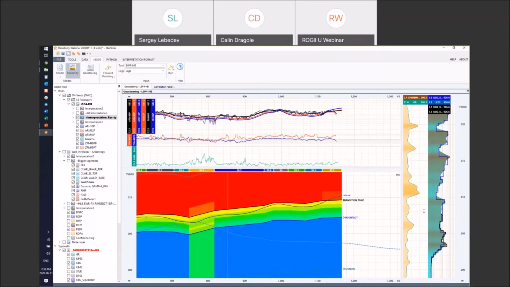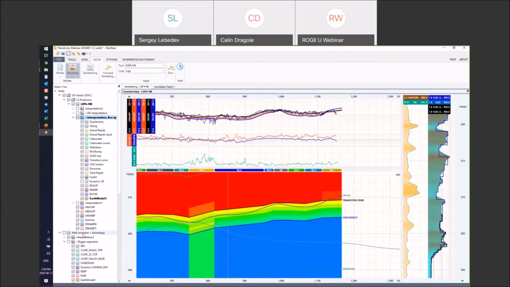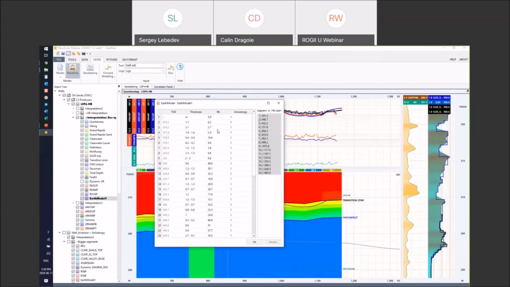Another question. The problem with thin layers is that actually you don't see the real true resistivity due to anisotropy, and modeling is quite tricky. Yeah, that's right. So with the anisotropy, and I will show it in another well, what can we do? We can add the anisotropy value to any layer with resistivity values.